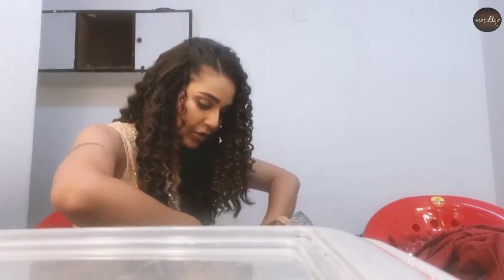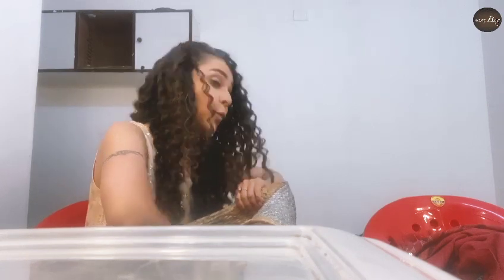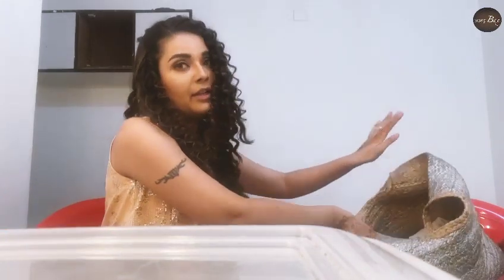So yes, those are the extra things. You've seen most of the items. Scrunchie number four, scrunchie number five — as I told you, I like to carry a lot of scrunchies. And one main thing: charger! The wire is kept separately right now, but the charger is definitely in there.